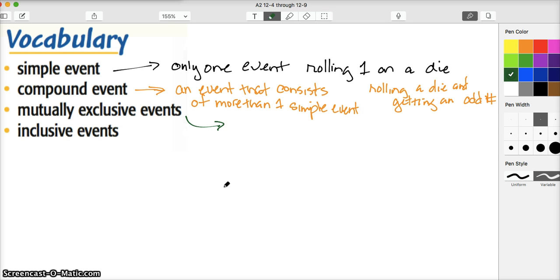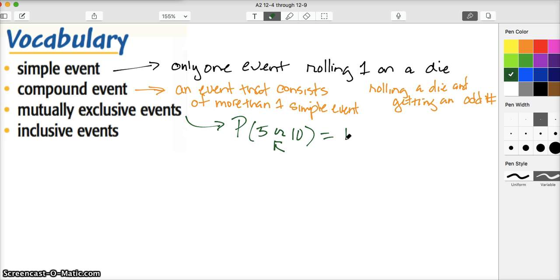That brings us to this idea of mutually exclusive events. Let's consider a deck of cards. You have a deck of cards, and I want to know the probability of picking a 5 or picking a 10. Those two events are mutually exclusive because if I pick a 5, that is not going to affect me choosing a 10. So I would write this as the probability of 5 or 10. And notice this is "or." So it's not the probability of choosing a 5 and a 10. It's the probability of choosing a 5 or a 10.